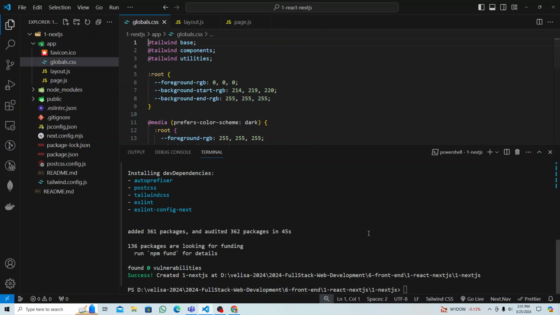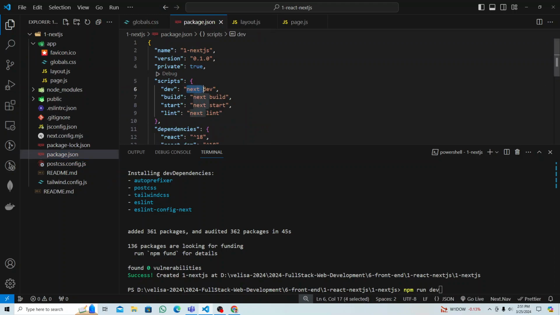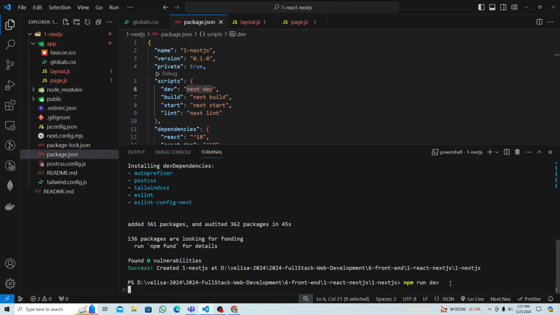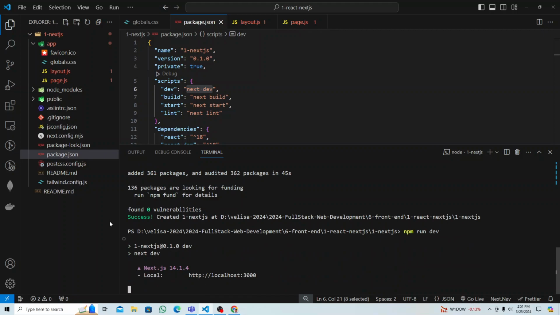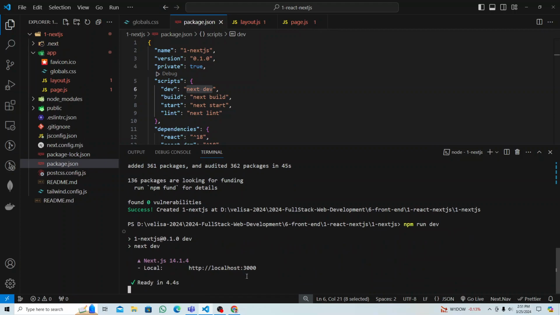So the first thing is our project is ready. It's already okay, we just need to start it and check it online. So npm run dev. What was that command? I said dev, so that will run Next.js. Let's look at the package and next development. It says run the Next.js development environment. npm run dev means run the development environment, which means create a server for development. So it will run that, and you have localhost 3000.